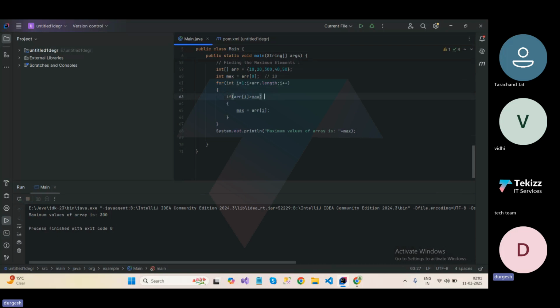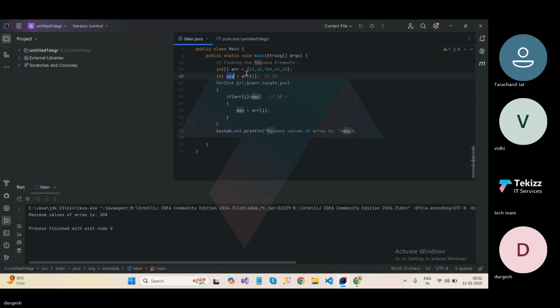Now the value of i is 1, and that's the condition: array[i] when i equals 1, is 20 greater than max?